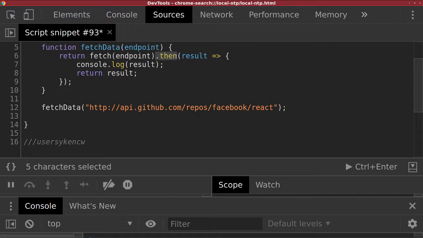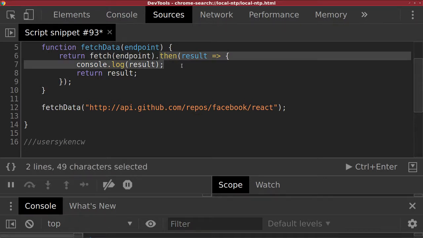But this syntax is specific to a certain, could I call it a data type? Yeah, a certain data type in JavaScript. It's specific to promises, which we haven't covered yet because we haven't done our series on asynchronous code, but promises are one way to implement asynchronous code in JavaScript. So in other words, if we just initialize this fetch and then it didn't wait for a response, then we'd try and run the next bit of code and we wouldn't have any result from the server. Yeah? So we need to wait until our promise, until our data comes back, until our promise is resolved.